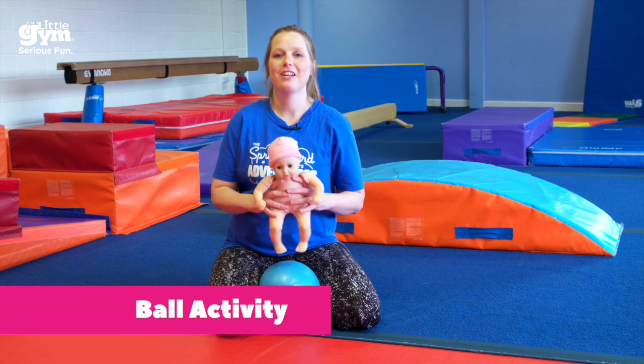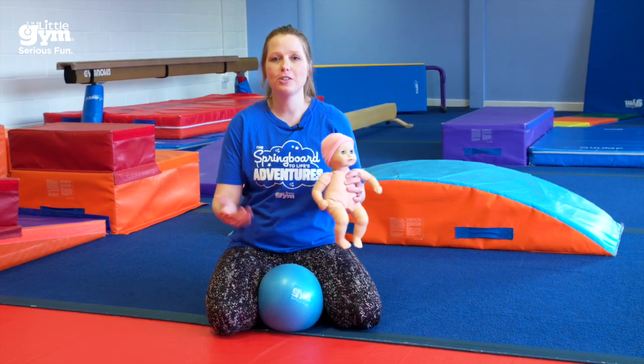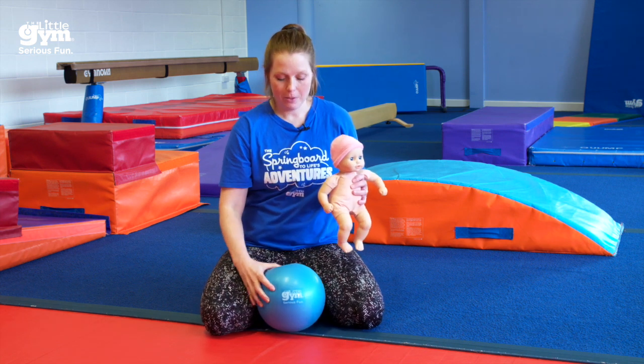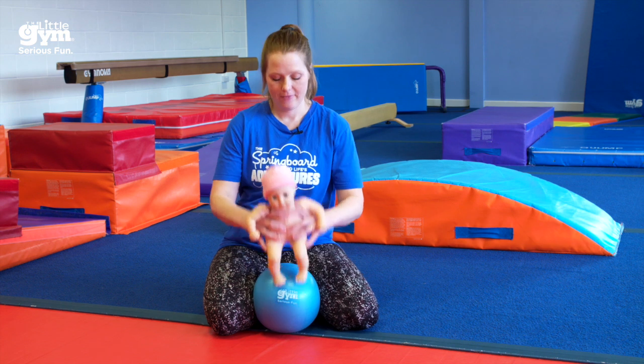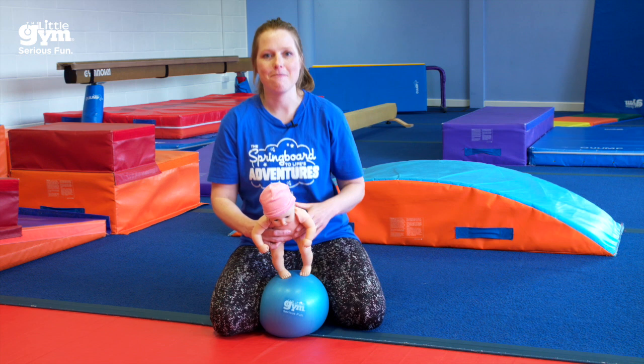Okay, we're going to finish off with a lovely ball activity. I'm sure you've got a ball at home, but if you don't, worry not. Maybe just use the towel that you've been using today. What we're going to do is put the ball between your knees so it's nice and secure. And then you've got a choice. You can either put your baby just sitting on the ball or see if you can get them to stand and balance. And that's another bit of tactile input for them.